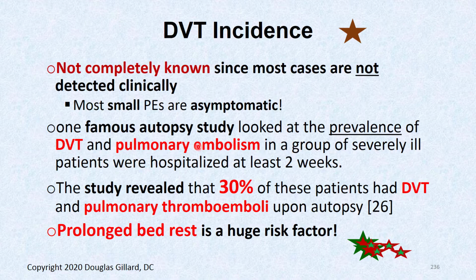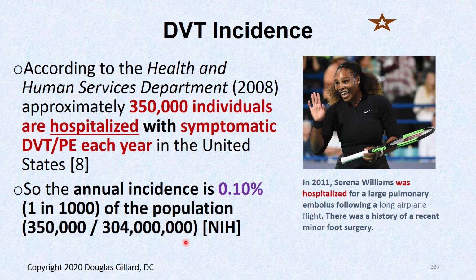And the study found 30%, almost a third of the patients, had deep vein thrombosis, and some of that 30% even had pulmonary embolism. So a part of the DVT was found in the lungs as well. Bottom line of this study, being in the hospital, prolonged bed rest, laying there doing nothing is a huge risk factor for the development of clots. Even if you don't have any known clotting factor, that's not a good time. You've got to keep moving.